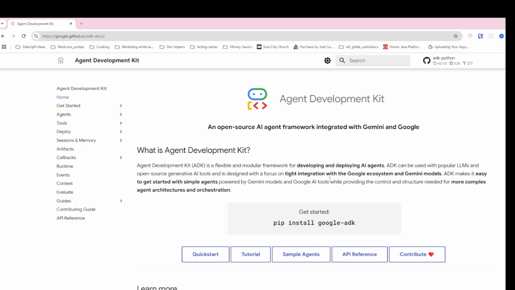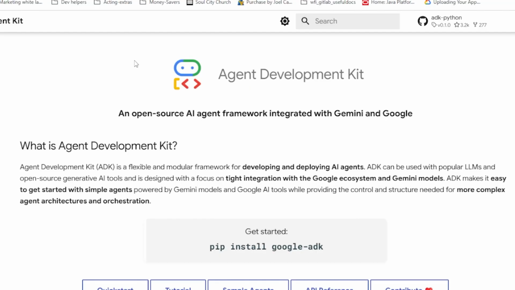So now that I have the project open, I want to spend some time inside of the Agent Development Kit documentation, because there's a lot of good things that you can find here. Obviously, it's an explanation of what ADK actually is.